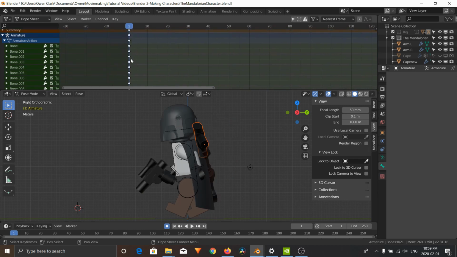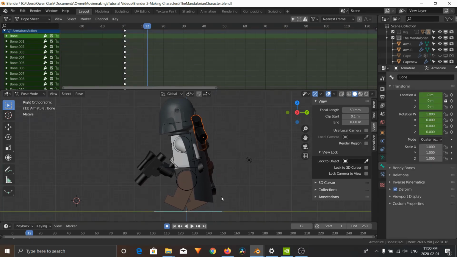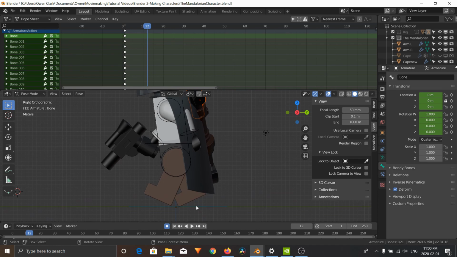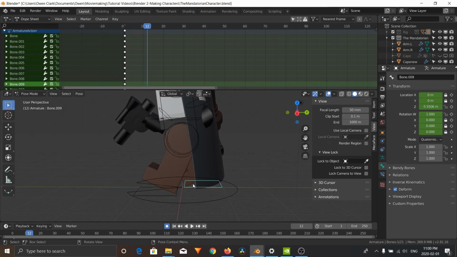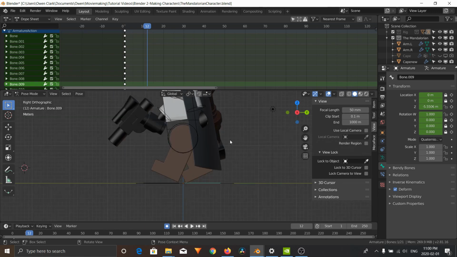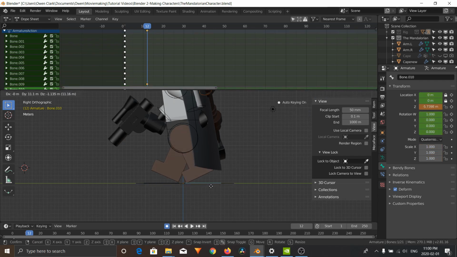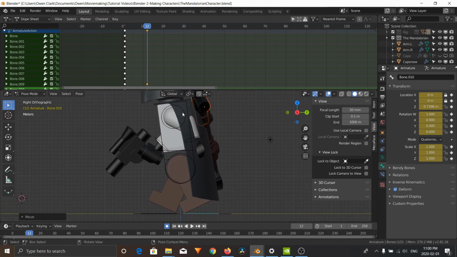So let's say we want one entire stride to last, say, 12 frames. 1, 2, 3, 4, 5, 6, 7, 8, 9, 10, 11, 12. Sorry, that's 13 because I counted from 1. So all we're going to do is literally flip what we have now. So we're going to click on our bones, which are kind of hard to click onto. Okay, I'm going to get out of orthographic view, click on one of them. I'm going to go back, click over here, and drag this foot forward until this one. And I'm going to go ahead and just flip all of the movements. The arm as well.